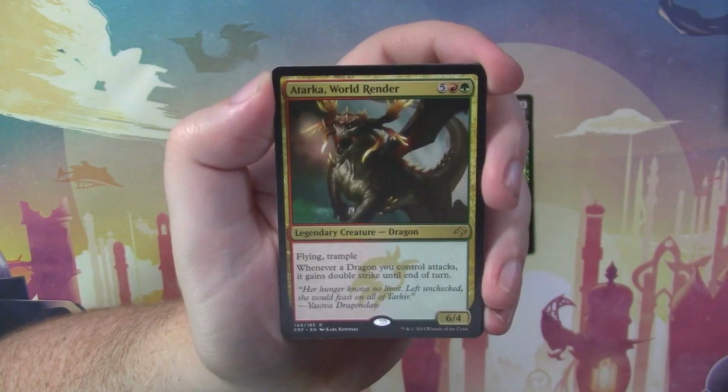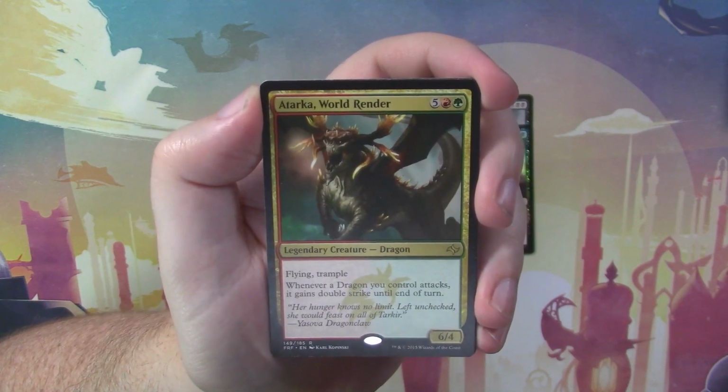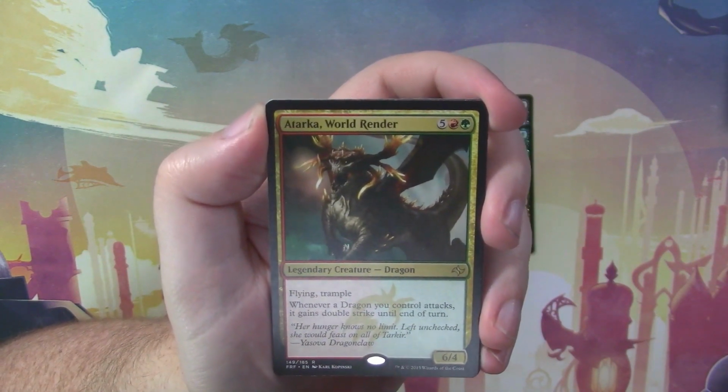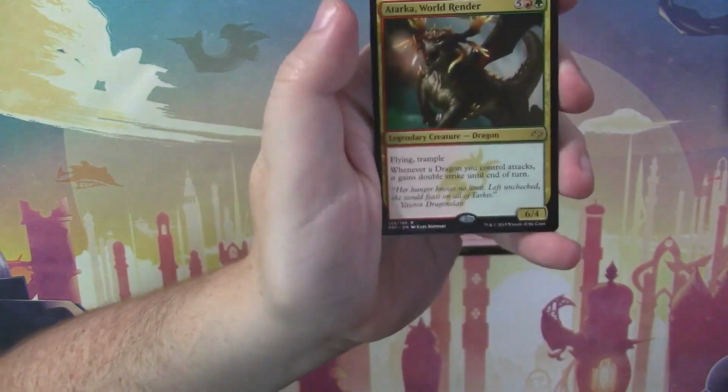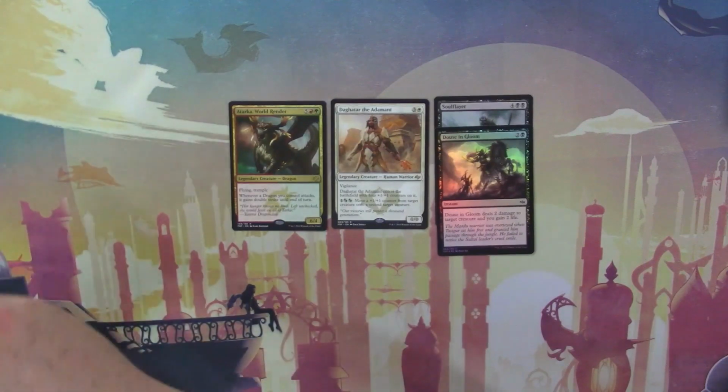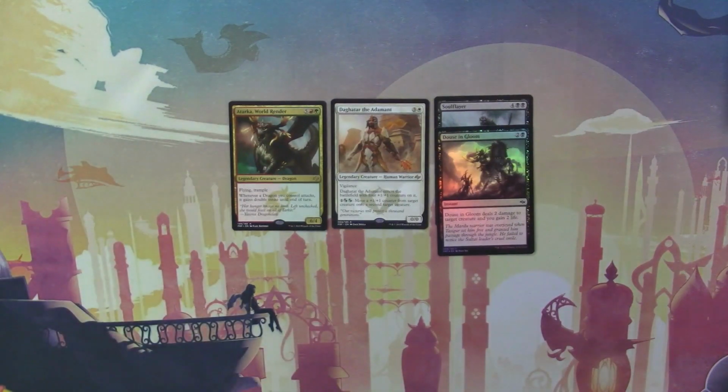So there you go, a 6/4 Flying Trample for 7, 5, and a red-green. Whenever a Dragon you control attacks, it gains Double Strike until end of turn. So there you go. Who doesn't like double striking dragons? Well, maybe your opponent. Maybe your opponent doesn't like double striking dragons.